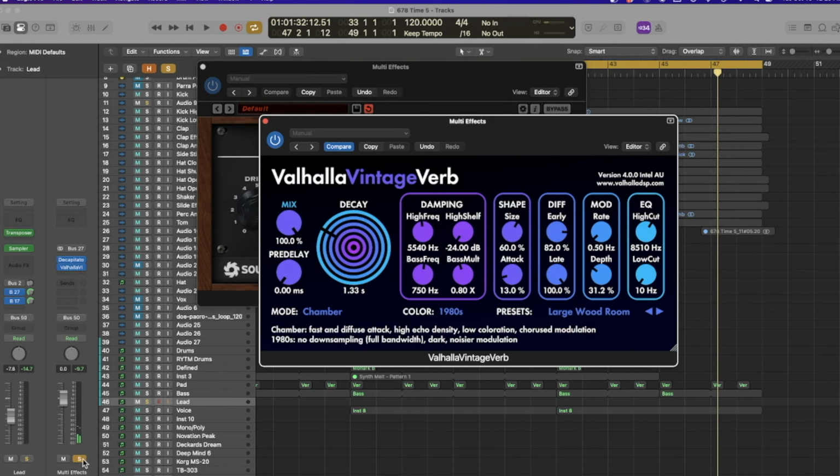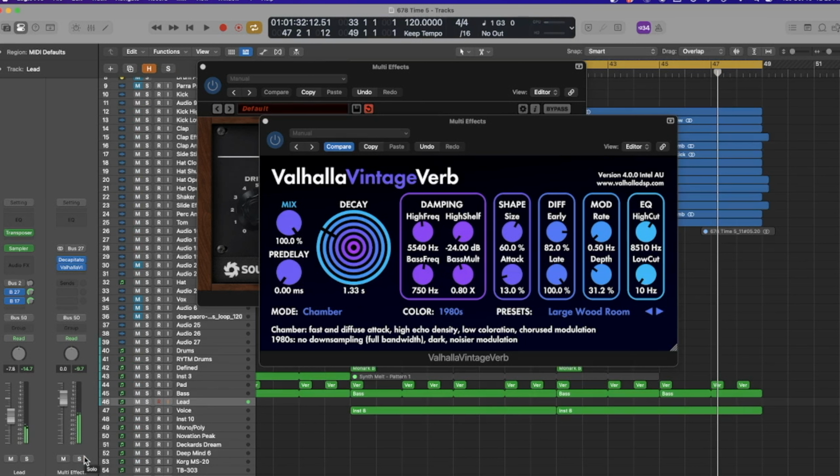If I play the two together, the effect send is sort of overpowering everything at the moment, but that's totally okay for now.